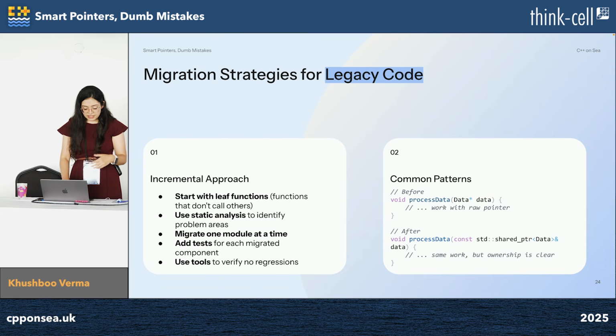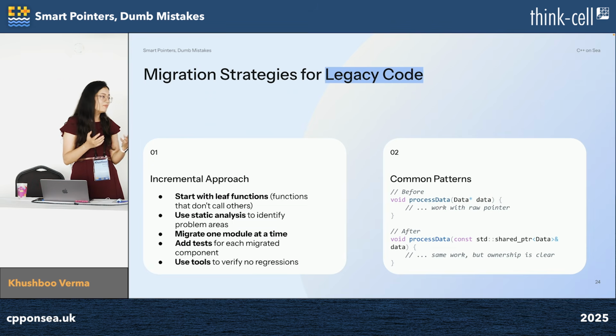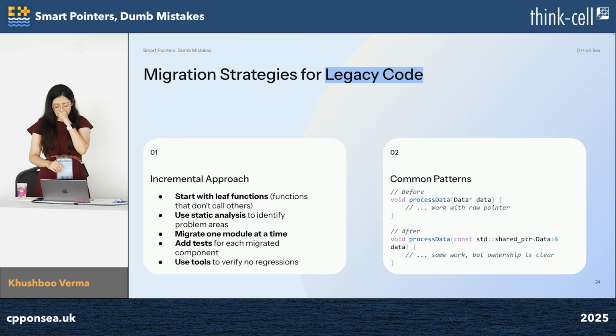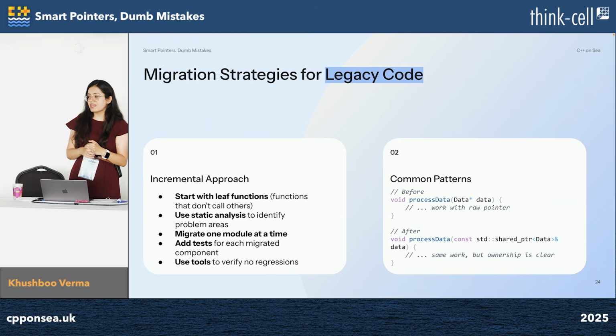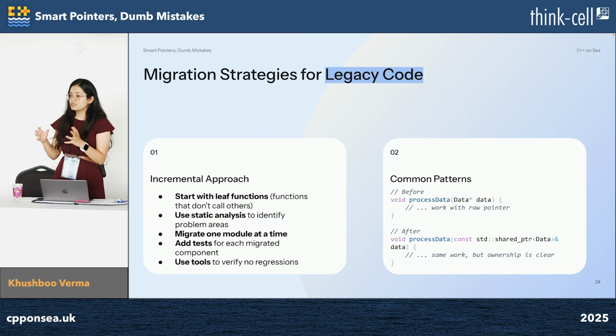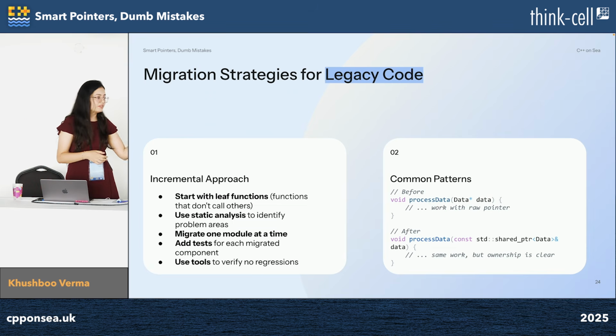And then you can also use static analysis in your existing tool. So make small changes, make sure you run the static analysis to make sure that no new bugs are introduced. I mean, we all know the horrors of touching legacy code. So touch legacy code carefully, do not break it. And whenever you're making small changes, try to start with flows which are not very closely coupled. Try to find leaf functions which do not have dependencies on other functions, and migrate one module at a time. Try to ensure that it is working as expected.